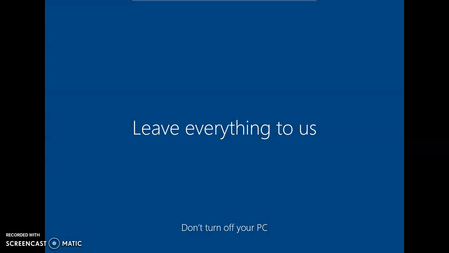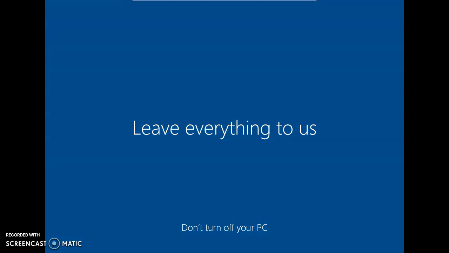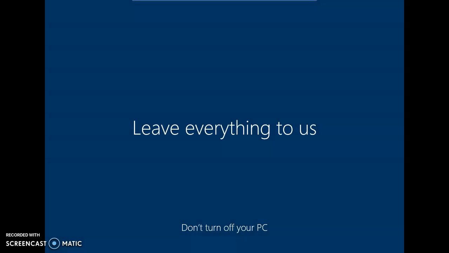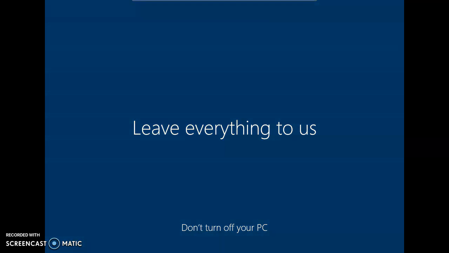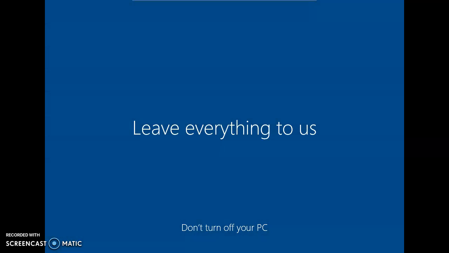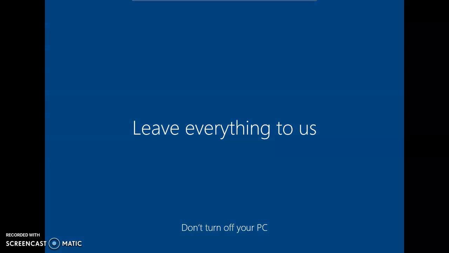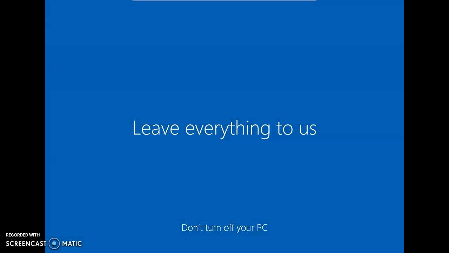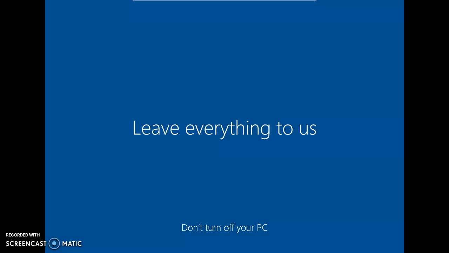So just patiently wait while it loads the home screen. For the process of installing this Windows instance, you might like to grab your drinks and snacks by the side because it does take some time depending on your processing speed, the processing speed of your computer, I mean.